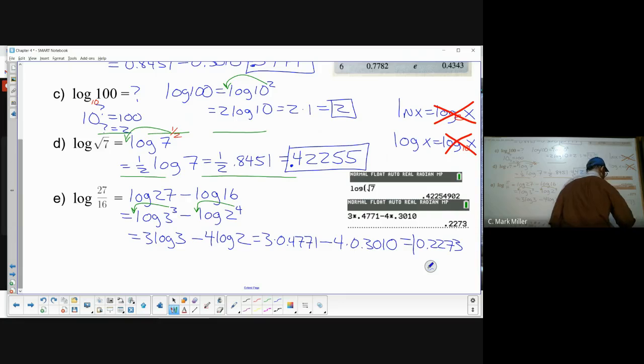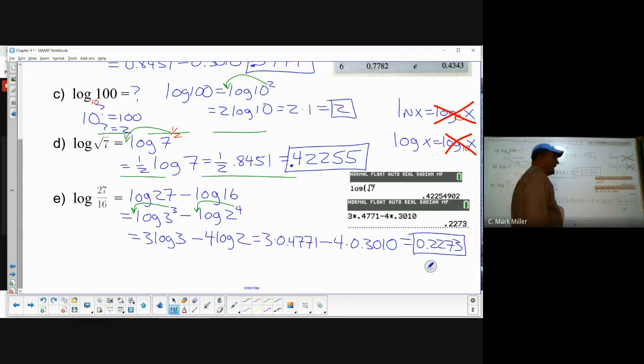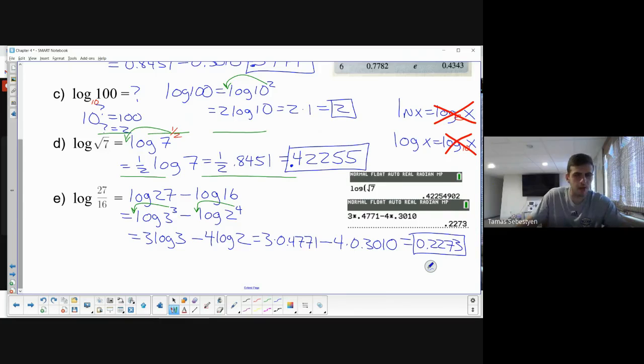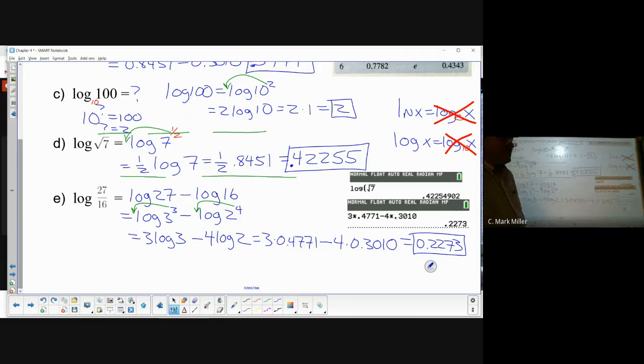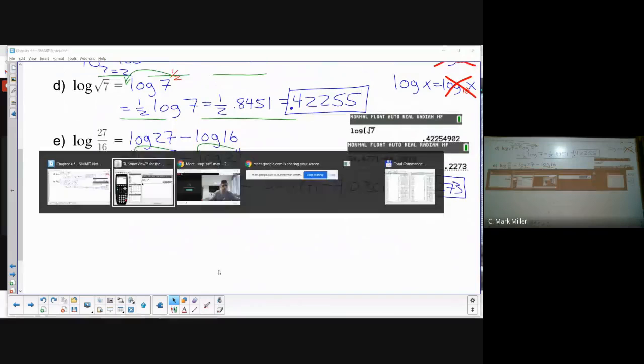And as you see from that calculation, that is 0.2273. Mr. Miller? Yeah. So if I do this in my calculator, that's not enough work? If I let you use your calculator, this could be on the non-calculator part. Maybe I just give you that chart up there. So it could be, you should know how to do this on your calculator. I agree with you. It'd be a lot nicer if your Big Bean teacher would let you, right?